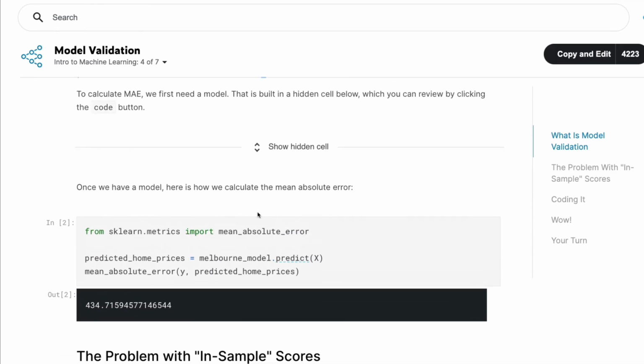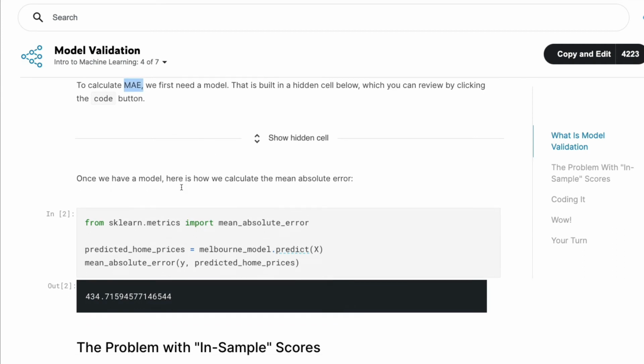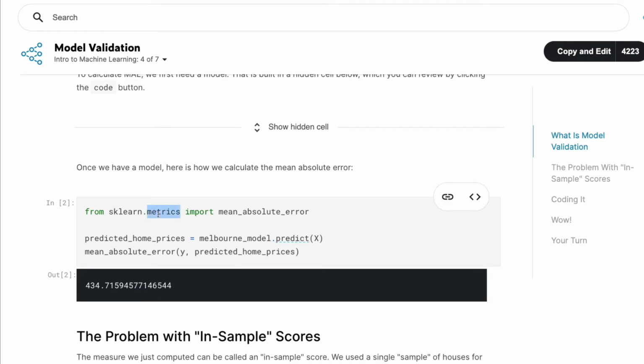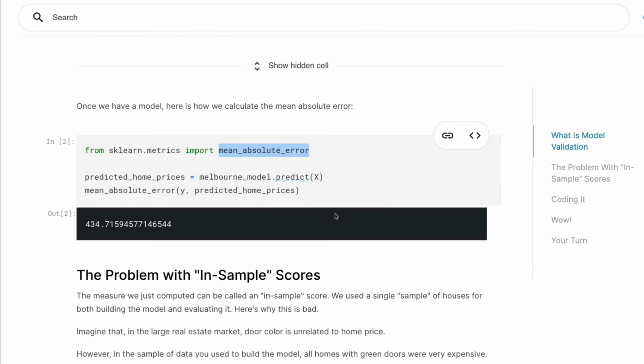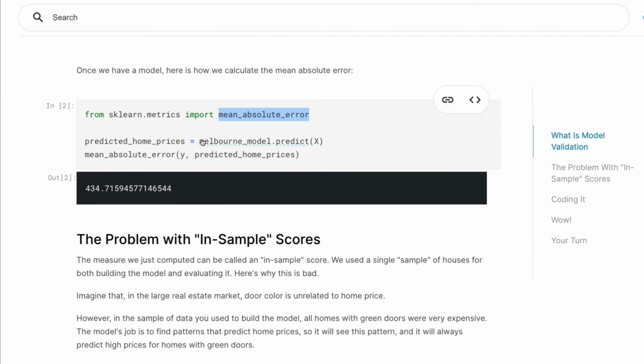Okay, so first to check MAE, mean absolute error, which is also something you don't have to do manually. Thanks to sklearn.metrics, you can import mean_absolute_error, which will give us mean absolute error. And now because we have already predicted, when you say melbourne_model, which is the model that we built, and then predict, this is our predicted price. So we have Y, actual values, we have predicted values. When you use mean absolute error and compare these two, we get a value of 434.